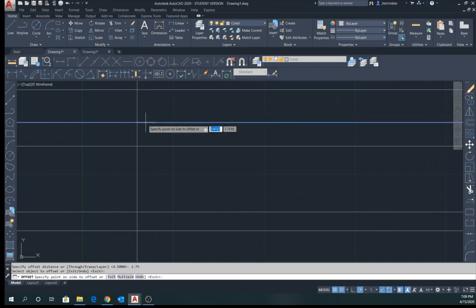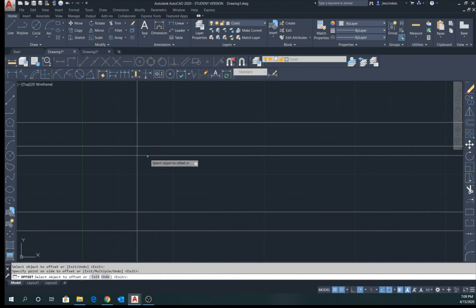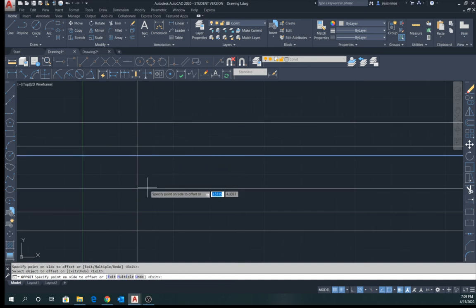We're going to click here, move down. That adds the first line. Now we're already set up for an offset of 1.75 inches. So when we click on this line and move down, we will automatically add that second line.